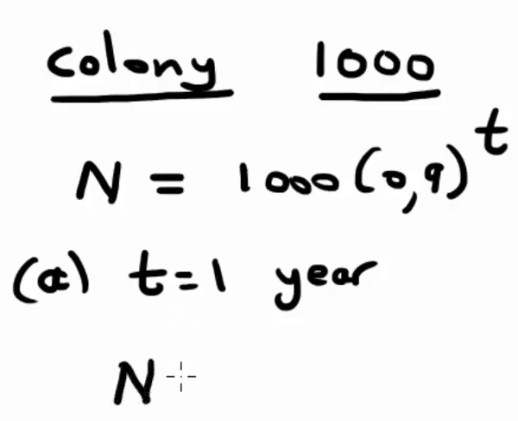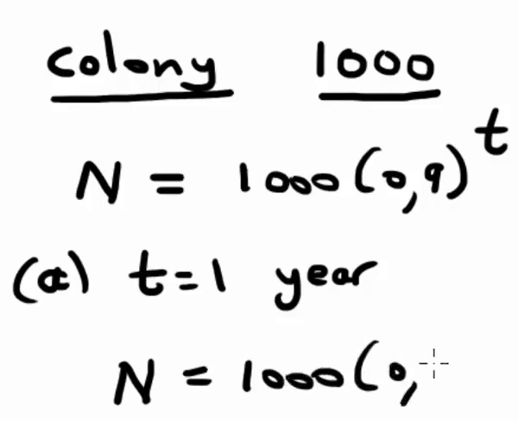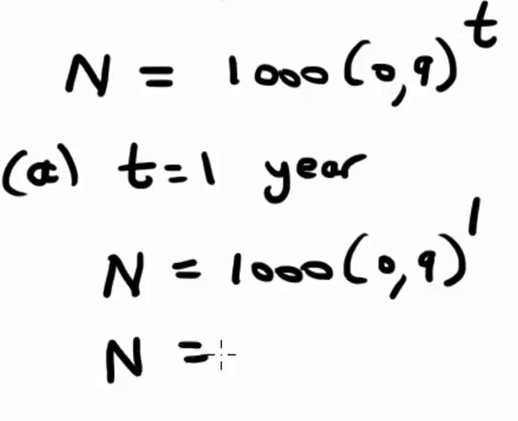All we have to do is simply plug in 1 for t, that's after a year. And if we work that out, how many animals would we have? We should have about 900. So you'll notice that they're going down. Okay, it's terrible. This is an endangered species. It's going down after 100 animals died. Okay, so be very careful with this.